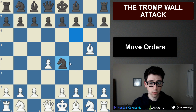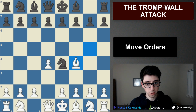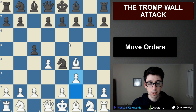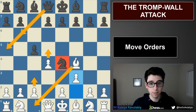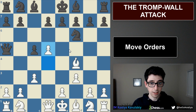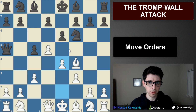And lastly, black can play this move, knight to e4. This is a very viable system, a big main line. Again, I don't know a whole lot here. Personally, I would play bishop f4 in this position, and then on c5, I would go f3. And there are different lines here, but one thing I've learned is that if black goes queen a5 check, you play c3. If they play queen b6, we play bishop c1. And a lot of times we want to advance d5 once this knight has been kicked away from the e4 square. So for example, queen a5, c3, knight goes back, d5, e6, e4. And I think this is a pretty healthy setup for white.